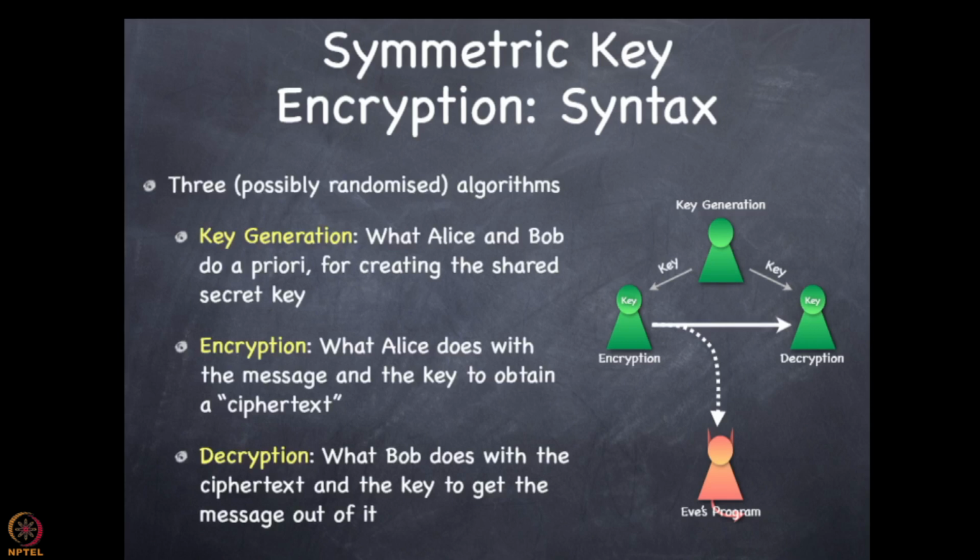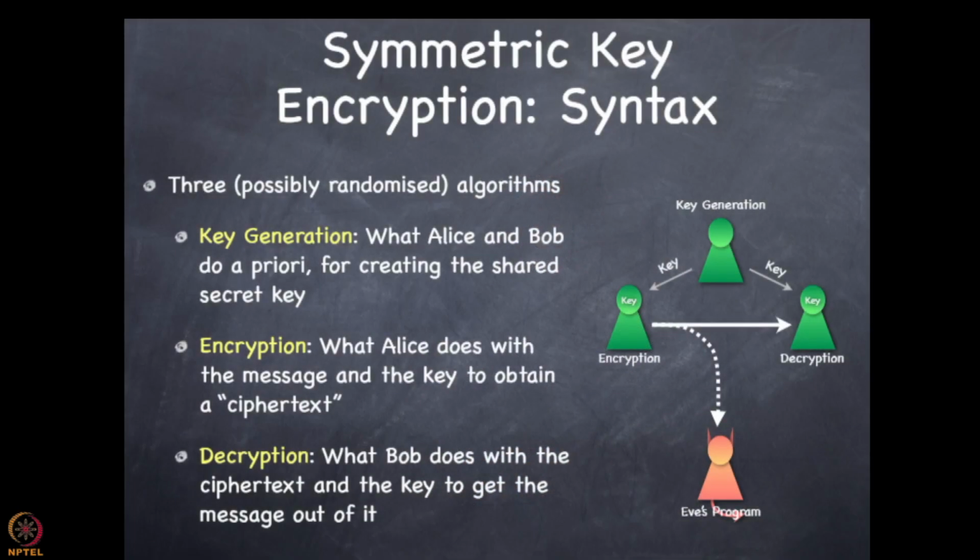There are three algorithms, these three green guys shown here. The first algorithm is something that has to be done ahead of time. That's a key generation algorithm. In the case of one-time pad, it just meant flipping as many coins as you want, and that generates a key. Somehow that key has to be made available to the encryption and the decryption algorithm. It's not our problem to figure out how at this point. That's not part of symmetric key encryption, how you got these two people to come together, generate the key, and get a copy of the key.